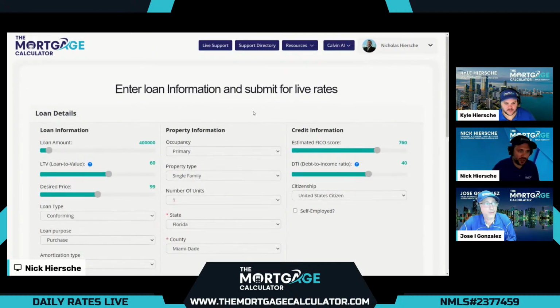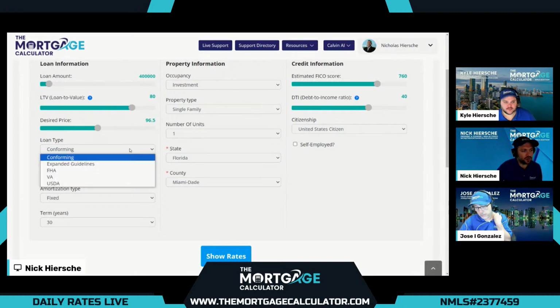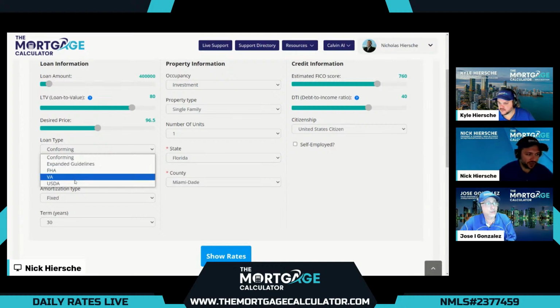And now before we present the asset options, which Jose will go into detail, we always want to do our investment property live pricing. So we'll set up the same scenario, 400,000 loan amount, 80% loan to value. And we'll find the lowest rates we can offer for conforming conventional options for investment properties and compare that to our expanded guideline non-QM options. Remember, the government programs, FHA, VA, USDA, do not work for investments here.